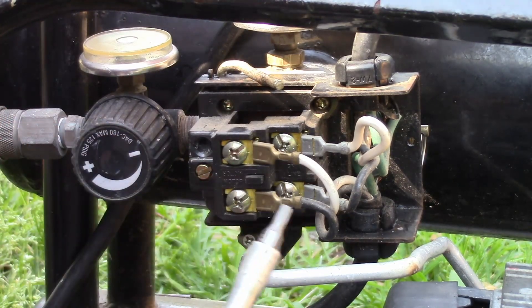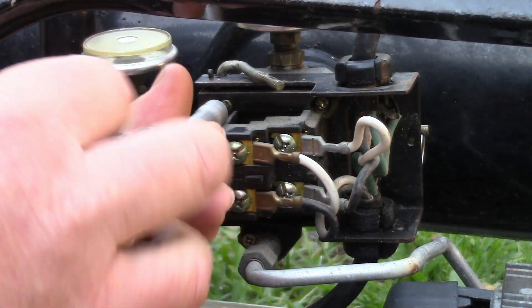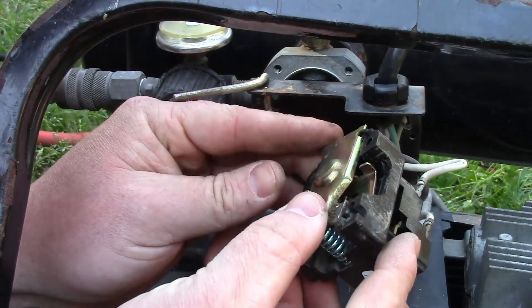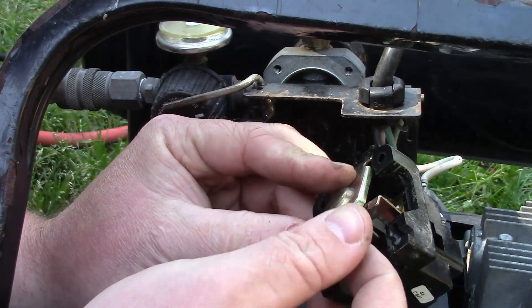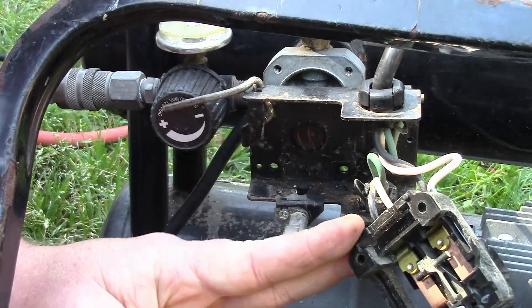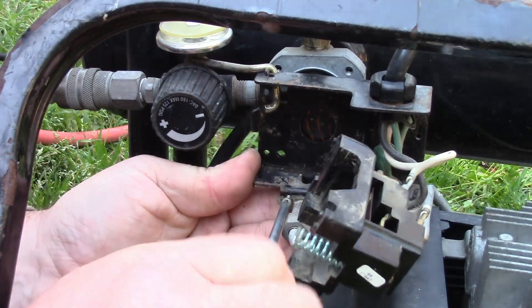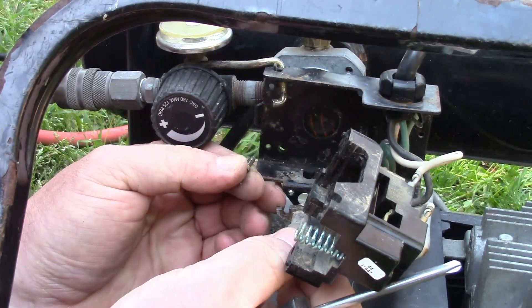These are held in with a T20 torque. Let's take this off and have a quick peek. Oh my god — do not take those torques out. Once you get to the back you find this springy thing and it'll just explode out. So the mechanism for actuating this is pretty tight. Now I've got to see if I can save the day. I'm going to remove this little air solenoid to get some space to work on this thing and see if I can get it back together. What a mess.